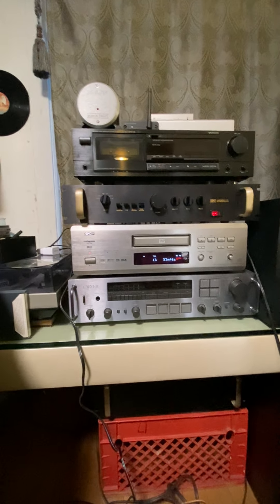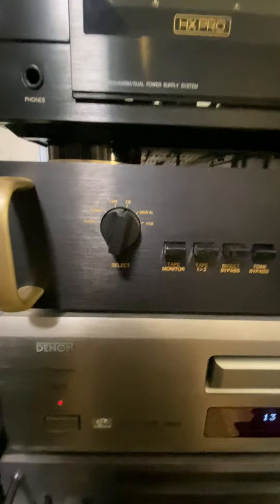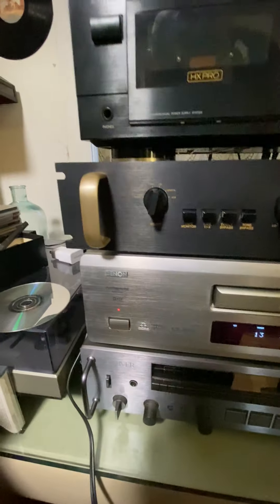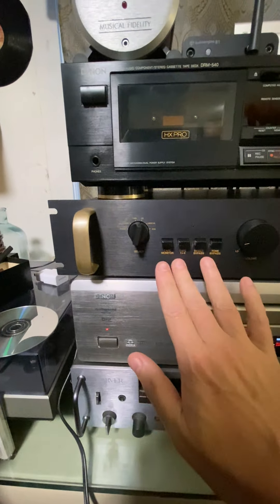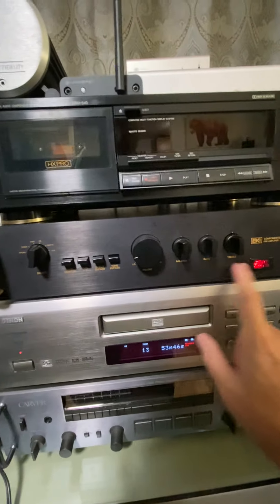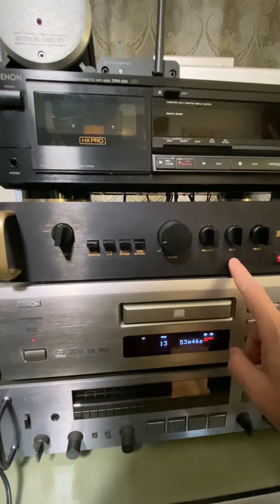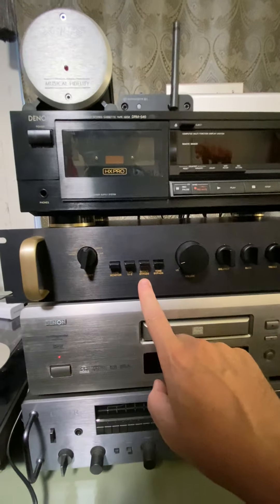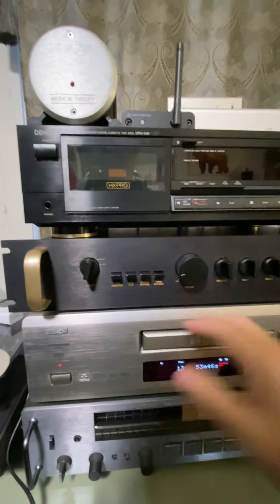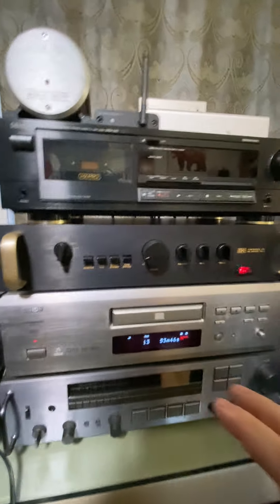Some things I get lucky with. So I didn't mind spending a little bit extra or paying market price for equipment I'm going to enjoy. It has many inputs: phono, tuner, CD, tape, digital, VCR — six different inputs, and you can also use the tape loop for something else. The nice thing is it has a tone bypass — press it in and it bypasses your bass and treble controls. It also has a direct bypass — so if you don't want to pre-amplify the signal and just use it as a management unit, press that and it turns off pre-amplification.